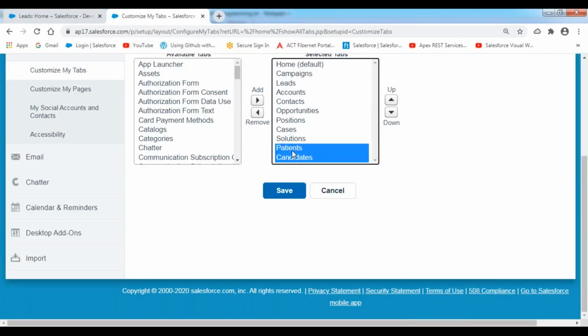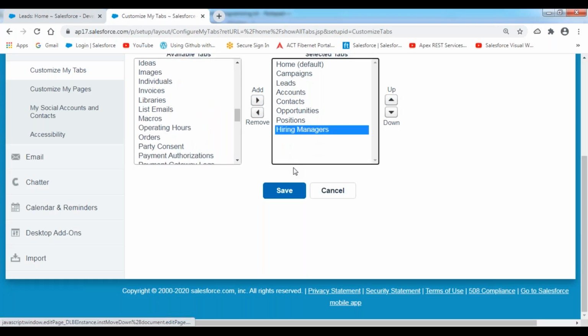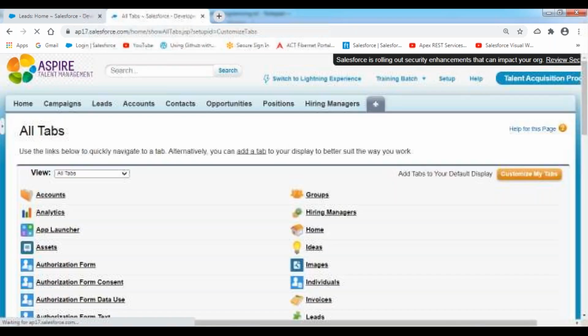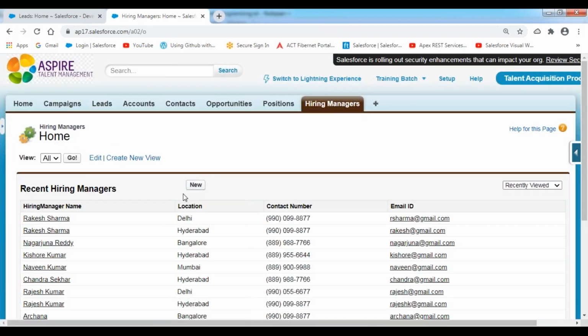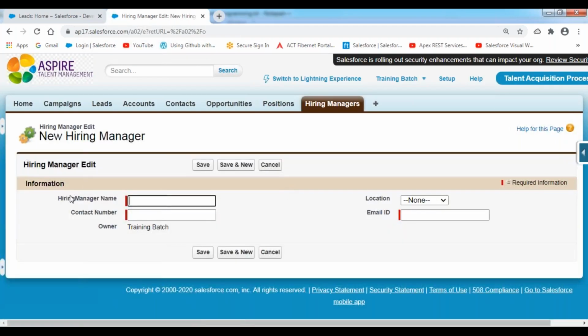I don't want candidates, patients, solutions, all these things. I want hiring manager. So click on this hiring manager object. Click on the new button. How many fields are there? Here we are having 4 fields: name, location, contact number, and email ID.